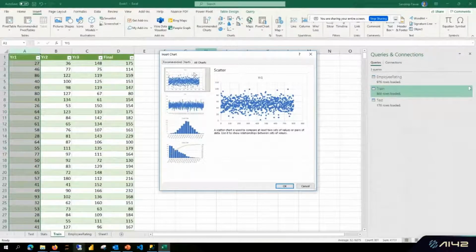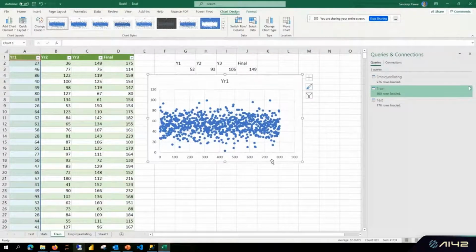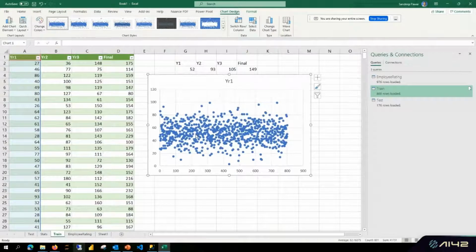So let's say, for example, I look at this one first. This one tells me how the data is distributed. And if you look at this one and right click and say add trendline, it's pretty flat, which is one thing we want to note in our case.